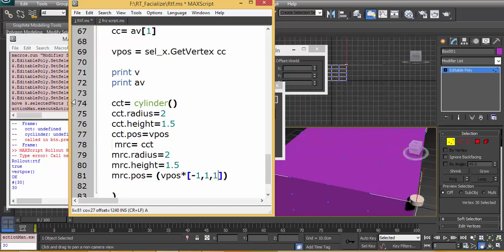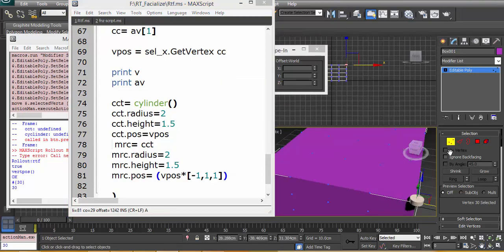So -1 in the x, so the negative here, and then the other variables will be times 1 times 1. All right, so I'll save that.